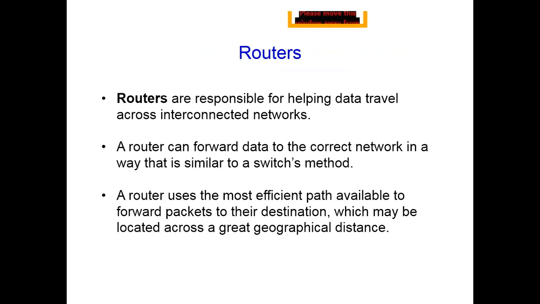A router can forward data to the correct network in a way that is similar to a switch method. A router uses the most efficient path available to forward packets to their destination, which may be located across a great geographical distance. Yan. So of course, pag gumamit kasi tayo ng router, na alam na natin na meron tayong tinatawag na internet, 'di ba?